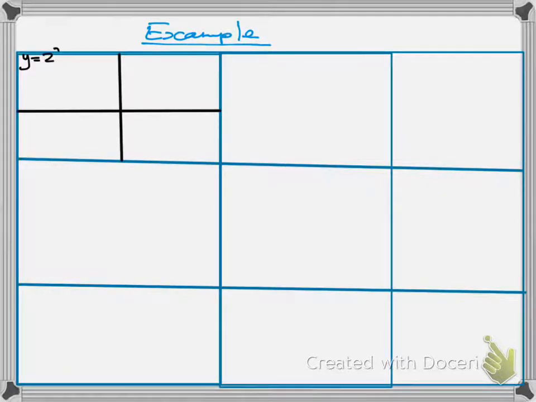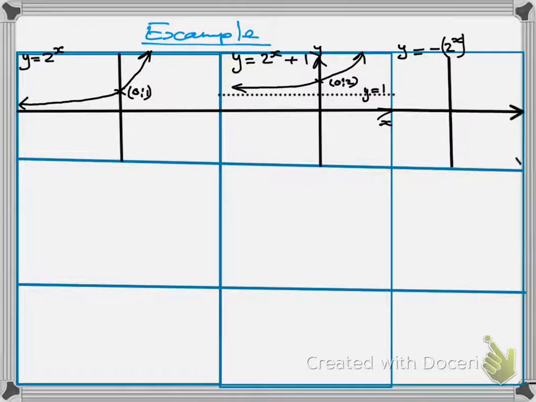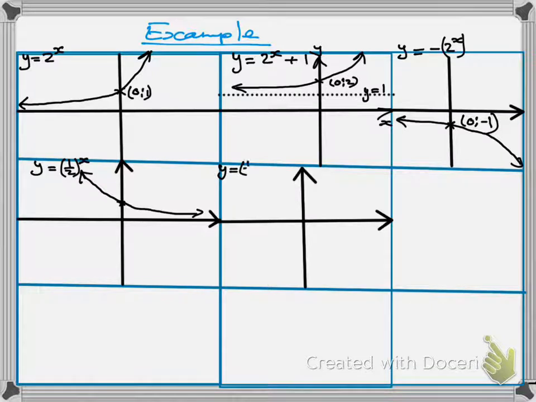Right, so here we'll first draw the graph of y equals 2 to the power of x. You can see it's an increasing function where the asymptote is the x-axis. And when y equals 2 to the power of x plus 1, you can see the graph shifts upwards, right? And then when y equals negative 2 to the power of x, you see that the graph is below the asymptote, which is the x-axis. And when y equals a half to the power of x, so b is between 0 and 1, your graph is a decreasing function.